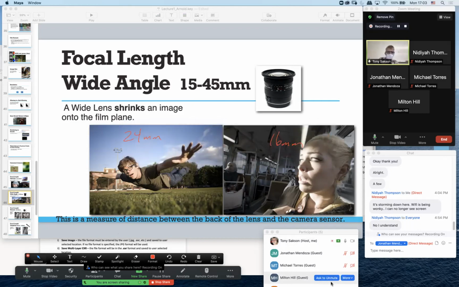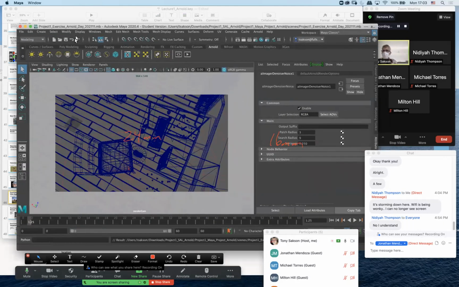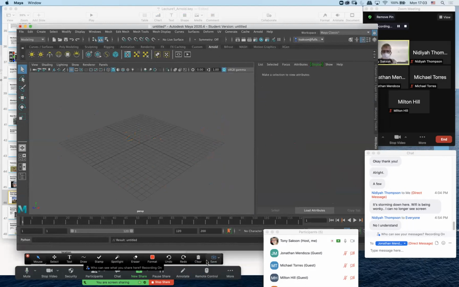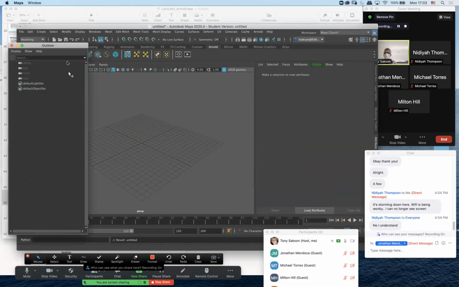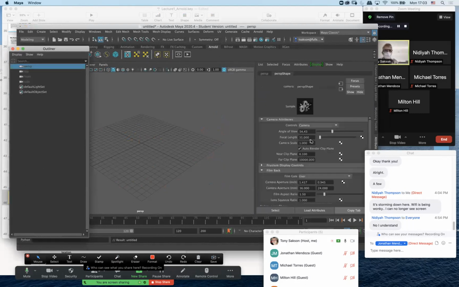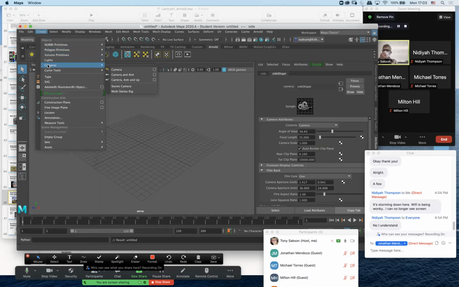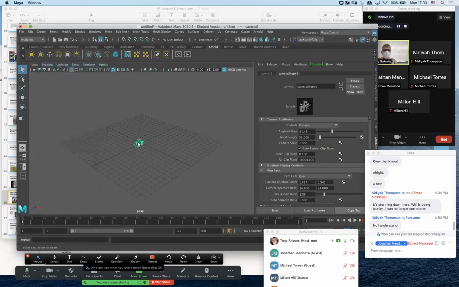So let me go back to Maya for a second. Let me open up a blank scene. Brand new scene. Go into my outliner, click on a perspective camera. I get 35mm. Click on my top camera, 35mm. Front camera, side camera, everything's 35mm. I create a brand new camera in Maya. Let's click on it. Camera shape 1, camera 1, 35mm. Everything is 35mm. A lot of people don't realize that. See, I created my own camera.